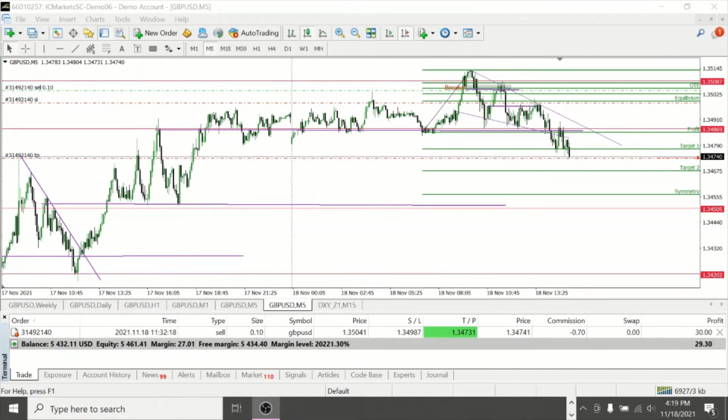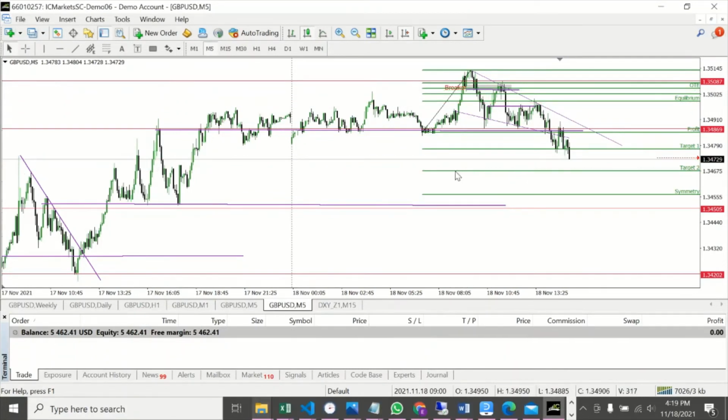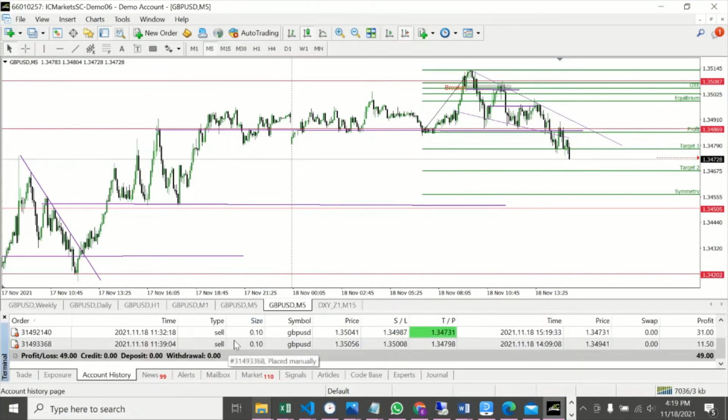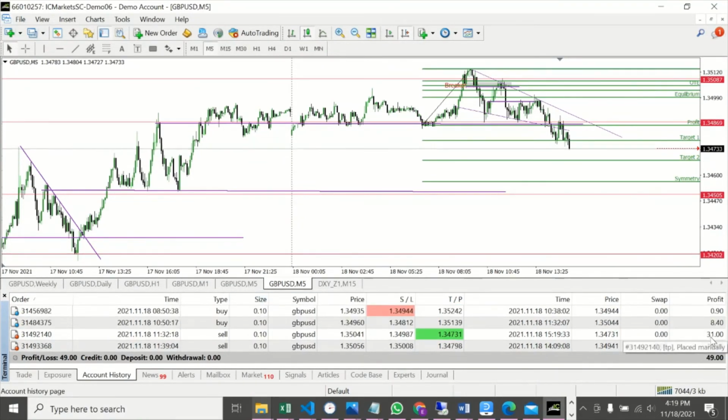Market inataka kuchukua order yangu. The trade has been a longer journey, and I think it's good for today. Maybe it's targeting this range. It's not really close, lakini kama ni sawa tu, acha close. Taking profits is not a sin. So I made that 31 pips today, plus 8, so those are around 39 or 40 pips.